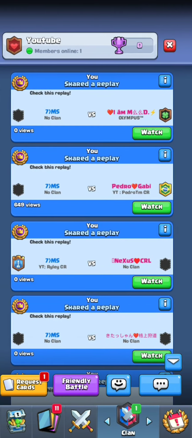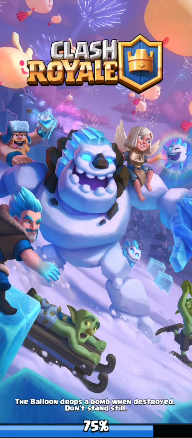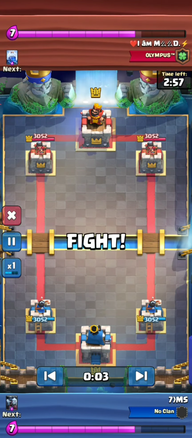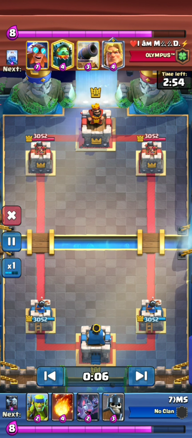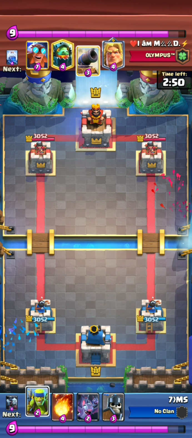So let's start the first game. I'm here against Mad. I know this guy plays E Giant. So let's see how I win that with my deck.